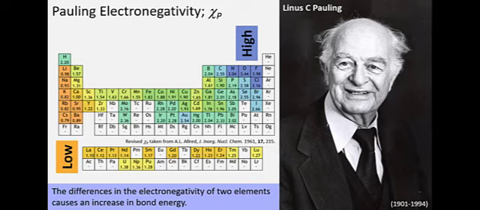The key feature of the Pauling electronegativity scale is that in general, the value decreases going down a group, and increases going from left to right across the period. So the s block are the least electronegative, or the most electropositive if you will, and the halogens, and fluorine in particular, is the most electronegative element.